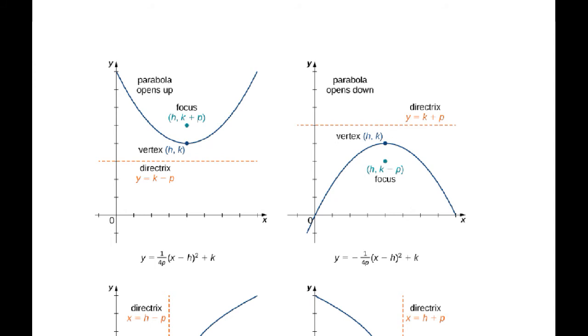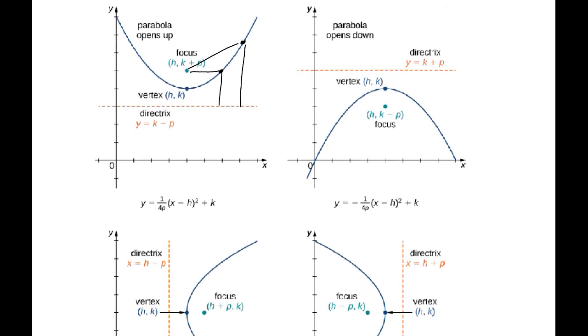A parabola facing up, and we have our focus here. Well, our vertex is (h, k). Well, h and then k plus p, there's our focus. That point is always just inside the curvature of our parabola. The directrix is then a line here. And if you notice, the distance is k minus p, and then k plus p for the focus. Those are always in opposite directions going the same distance. And how we defined this is that the points on our parabola are the same distance from the focus as they are from the directrix. So this point right here, the distance here and the distance here are going to be identical. That's how they're defined.